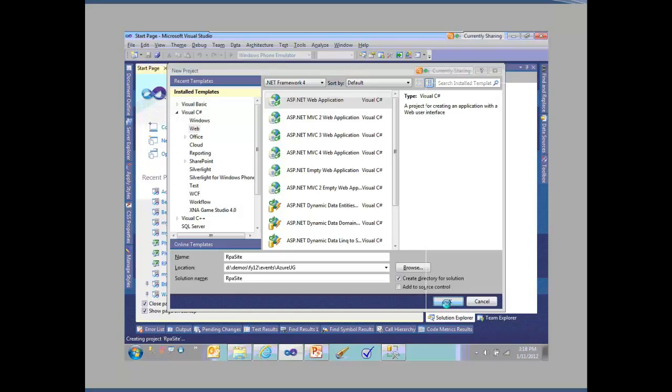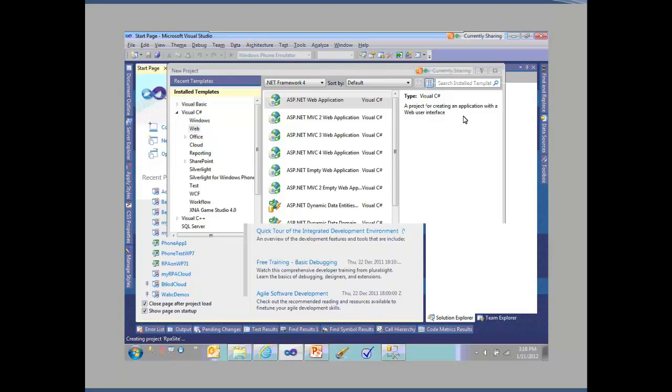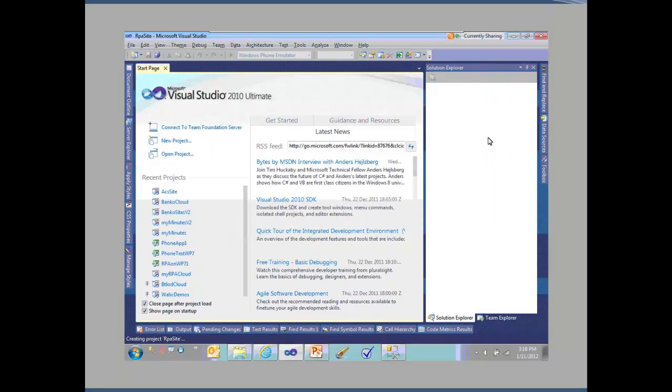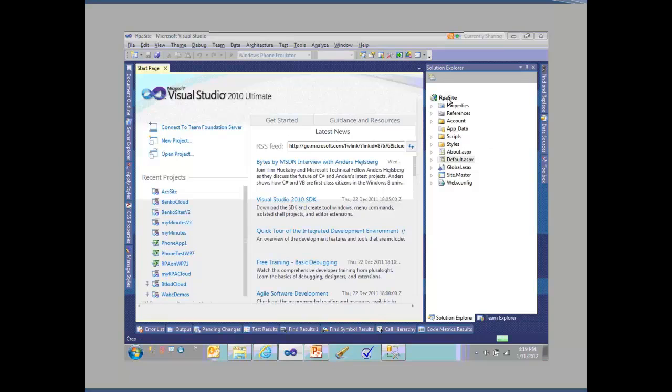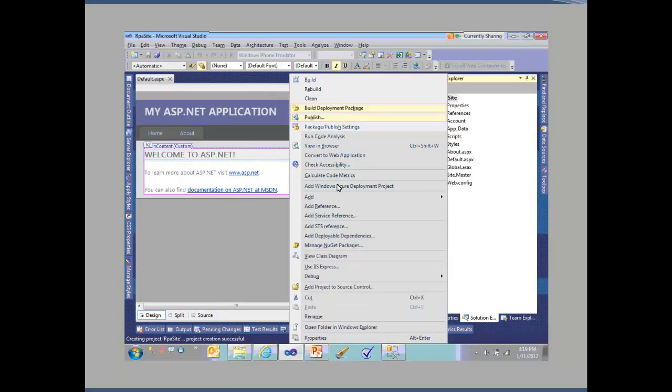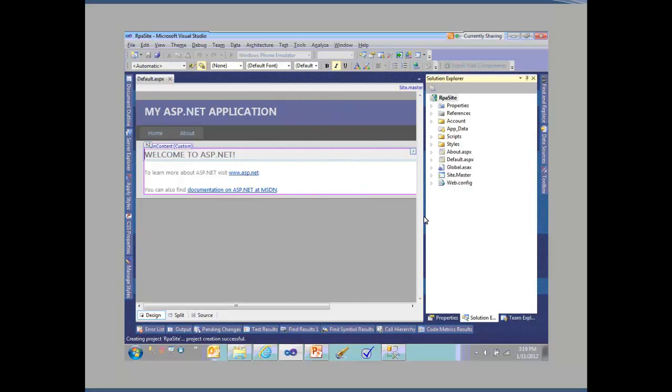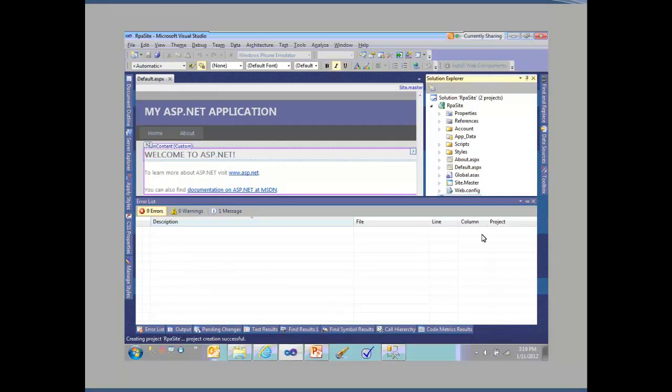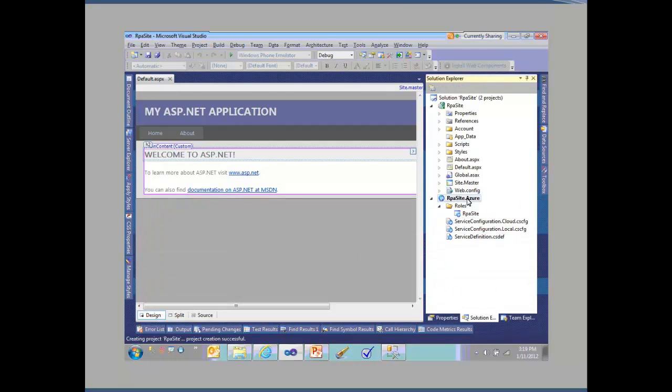I can create and publish that to the cloud just by right-clicking on the solution. So suppose we've got this custom solution sitting out here, this existing site. All I have to do is right-click on this, and I can say publish or add a Windows Azure deployment project. Adding the Windows Azure deployment project adds the role, adds the site, and takes care of all the pieces I need for configuring and setting this up. If I go out to this, you can see I can double-click on the RPA site. I can see I'm running one small instance.